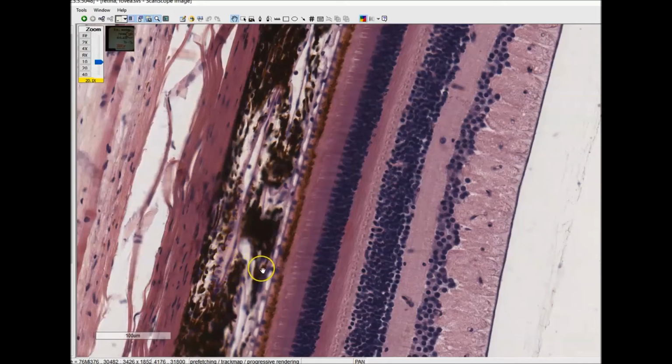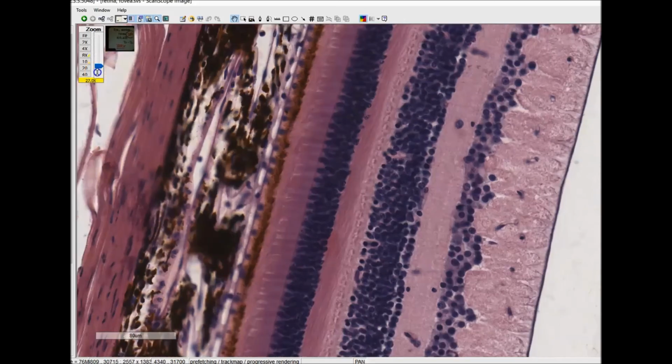The choroid out here is actually very heavily vascularized. It's the blood or source of oxygen and nutrients for all of the outer retina, all of this stuff here. There's vasculature here, which sometimes feeds this inner layer, but most of the source of the blood is here in the choroid.